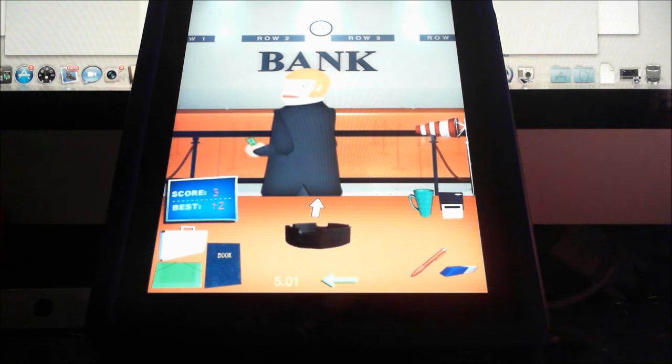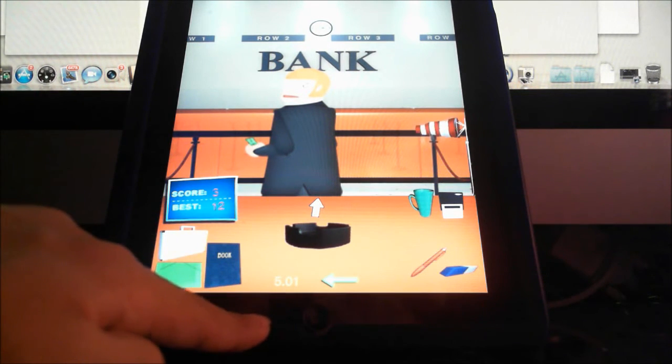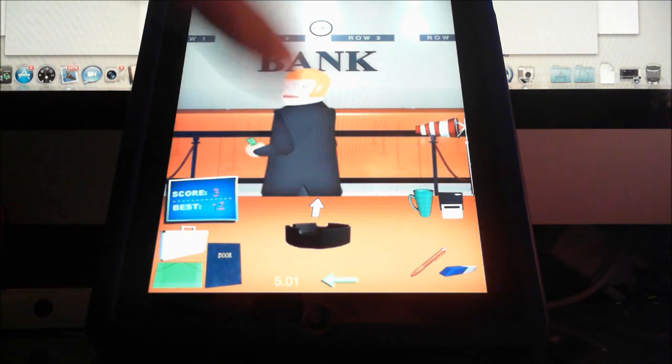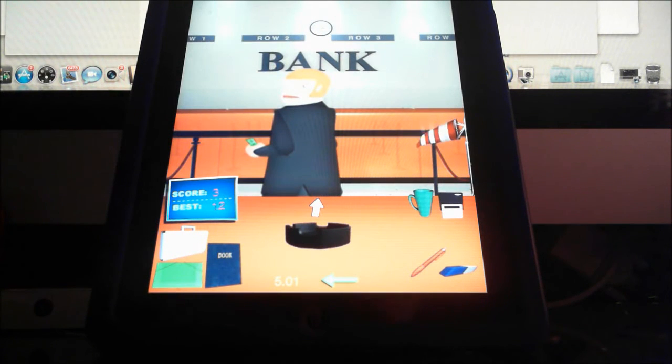But it is a nice little change up from the traditional gameplay. I can see this appealing to people who have played this game style and are bored of the old throw a ball into a basket, throw a ball into a trash can, and want to try out different types of items with different effects. And obviously, you have this wind current, so you can see right now it's at 5.0.1. I know there's a little bit of a glare there. You have this little flag showing you which way the wind is going, so you have some difficulty in terms of which way the wind's going and how it's going to determine how you throw the object and where it's going to go.